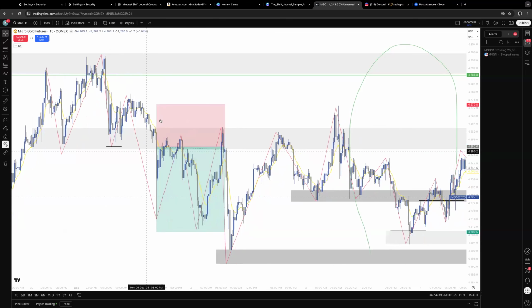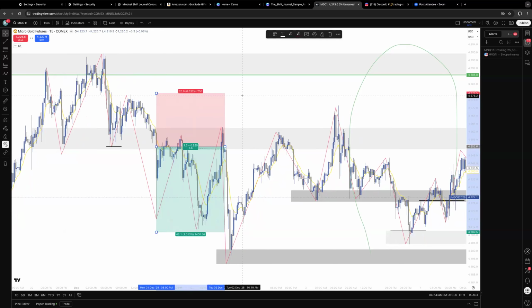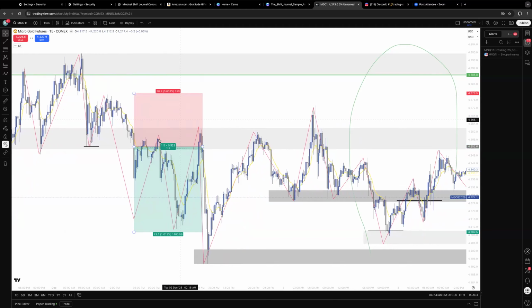And the reason why I will put my stop loss up here. So again, it's all about your risk management. This is a big stop loss, but hear me out. The reason why I will put my stop loss way up here is because when we had this high, made this higher low, and we made a lower high, this is our protected swing right here.